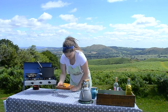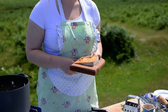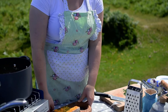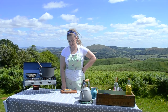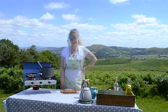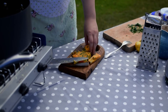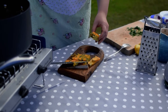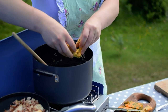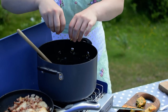Seeing as we are in Shropshire, I'm going to be using some Shropshire Blue. As I did my research the other night, it's not even from Shropshire originally — it was from Inverness in the 1970s. As a marketing stunt to make it sell better, they renamed it from Inverness Blue to Shropshire Blue. I'm just going to take the rind off — I'm only going to use part of it because it is quite strong — and crumble it into the hot risotto. As it melts, it's going to make like a blue cheese sauce.